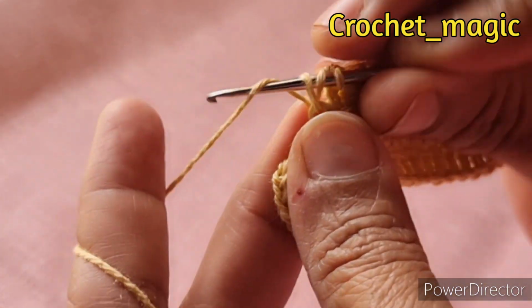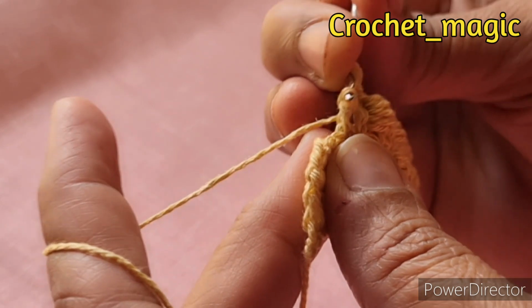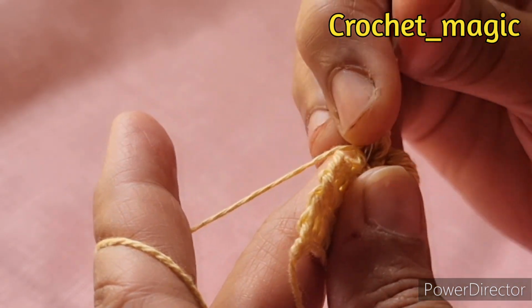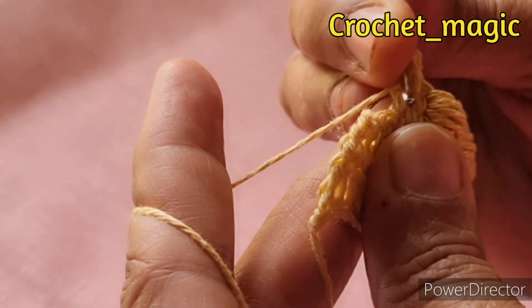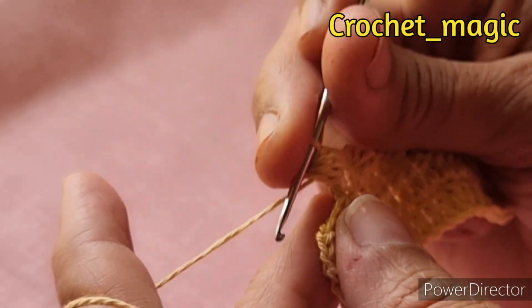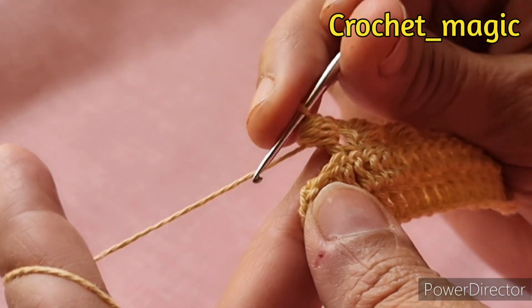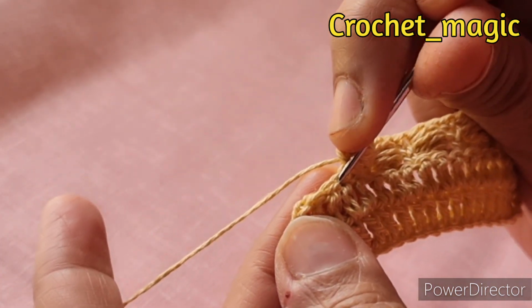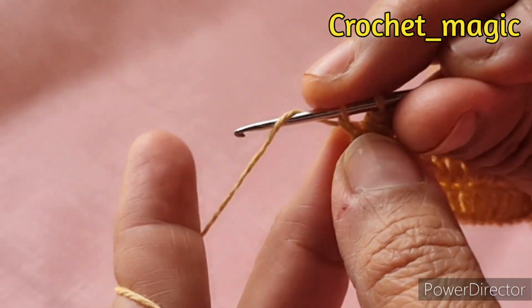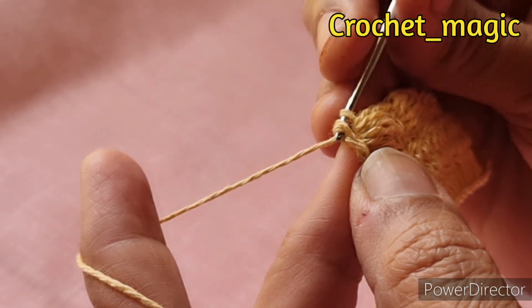So we are going to make a double crochet now. Double crochet, yarn over, four times we have to do the same thing. One, two, three, and then the last time, four times, yarn over, pull it out of the 9 loops that you have on the crochet hook. And then we are not going to take any yarn over, don't forget. Leave a stitch here and then go to the next stitch to make the chain stitches. One, two, and the last one will be by using the 2 loops.